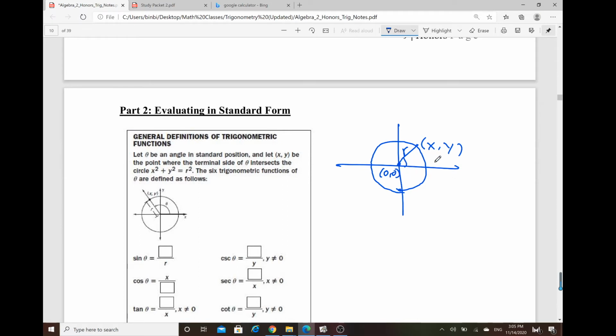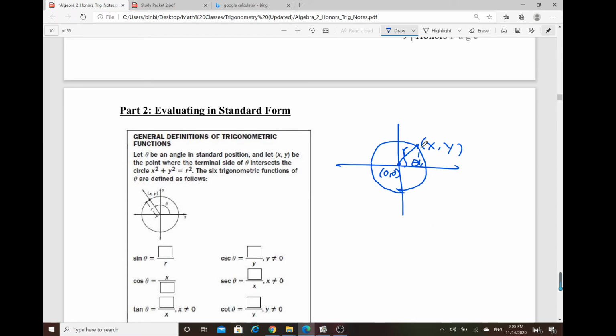And here's the angle, let's say theta. I don't like this diagram here because it shows the angle in quadrant 2. So let's say that it's in quadrant 1, and we do have a right triangle here. Just make the vertical dotted line all the way down to the bottom.